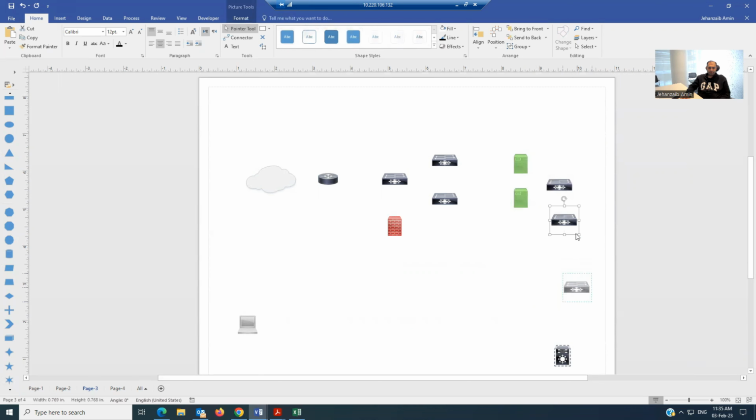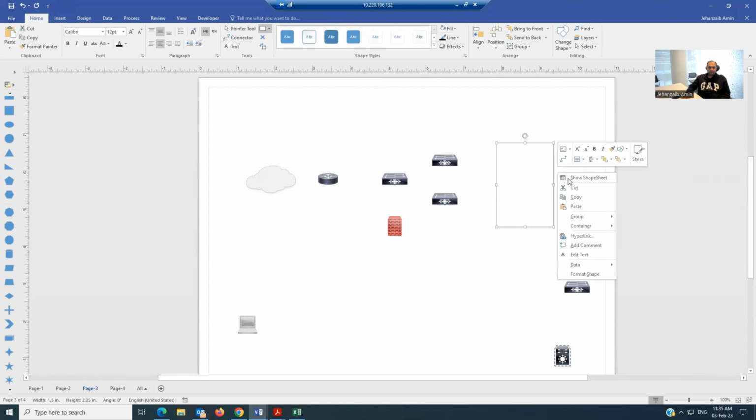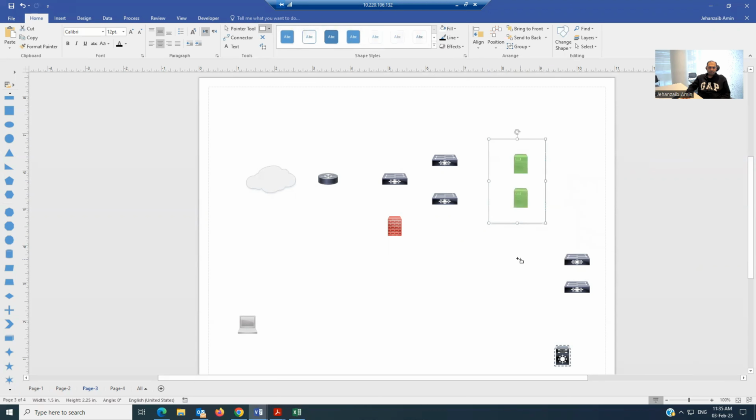I will create the boundary for my server. Okay guys, so I just made a quick diagram, and then I will connect it.